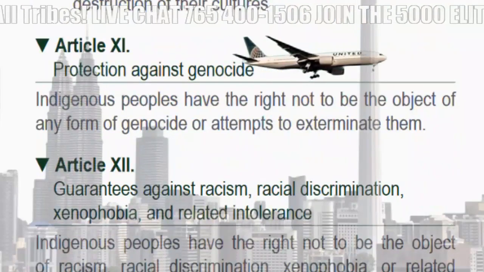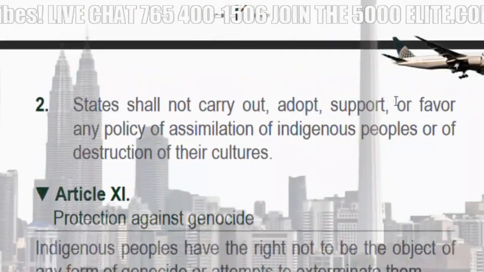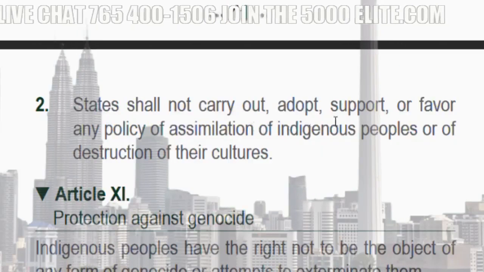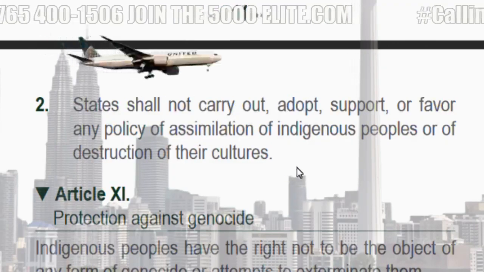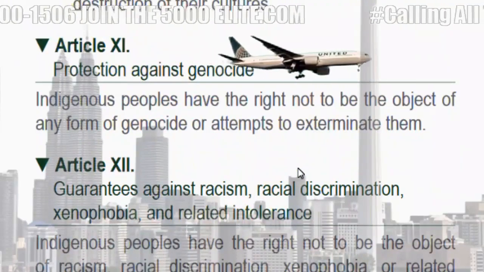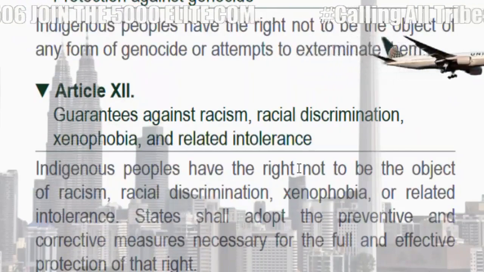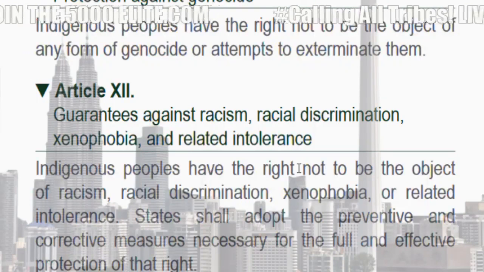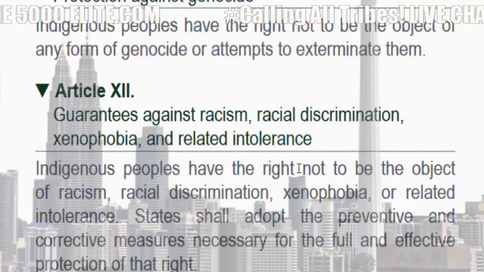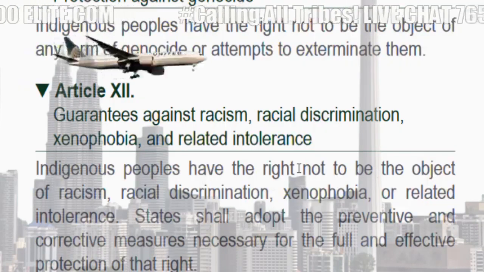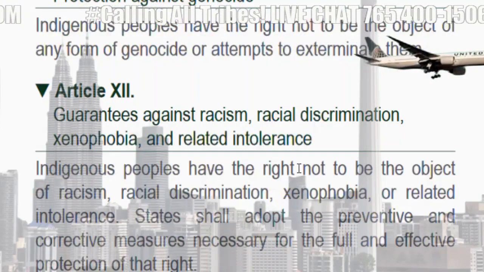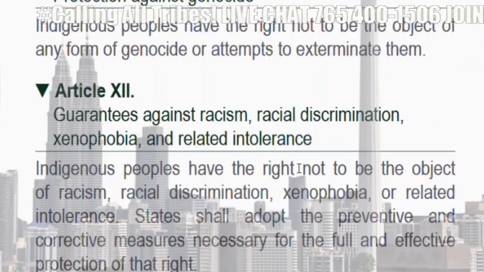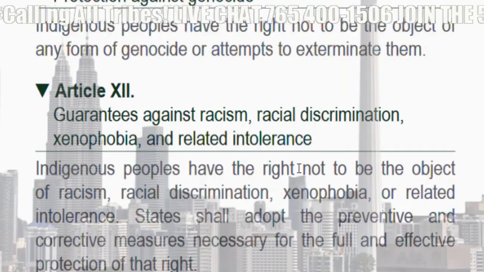So we holding people to the letter of this thing. And states shall not carry out, adopt, support, or favor any policy of assimilation of our people or of destruction of our culture. So we are fully protected, as you can see, fully. It's like African Americans don't get access to this. Black people can't have access to this because the language is specific. You don't see black people, African American people, you don't see the language right there. The language ain't there. You see indigenous, but then you look up the definition of indigenous, it'd be like Aborigine. Boom. You look up Aborigine, it'd be like right in America right there. You'd be like, cool, because that's what we talking about, America.